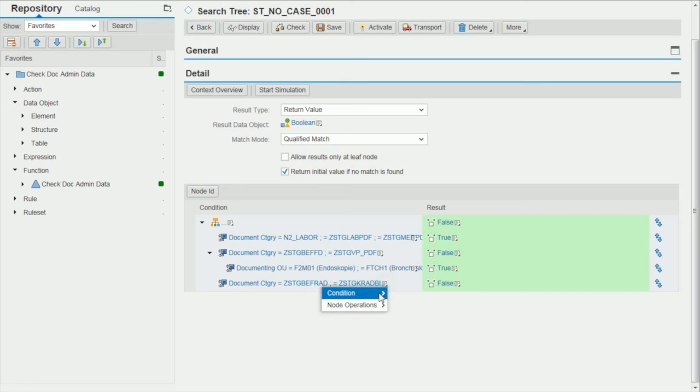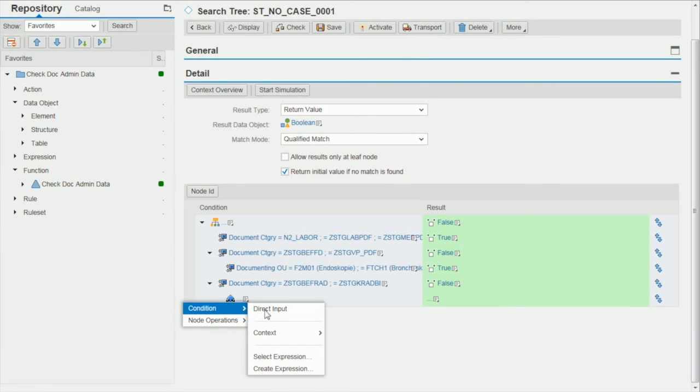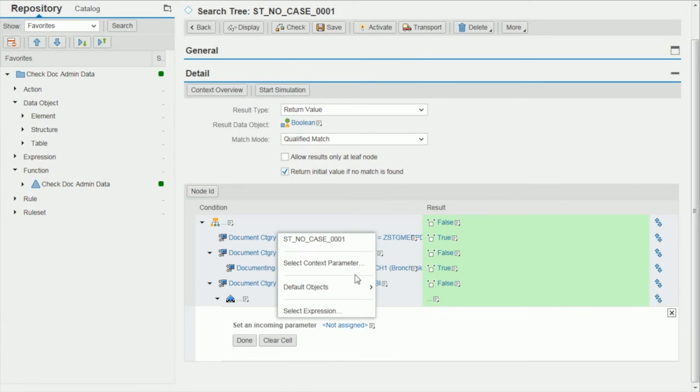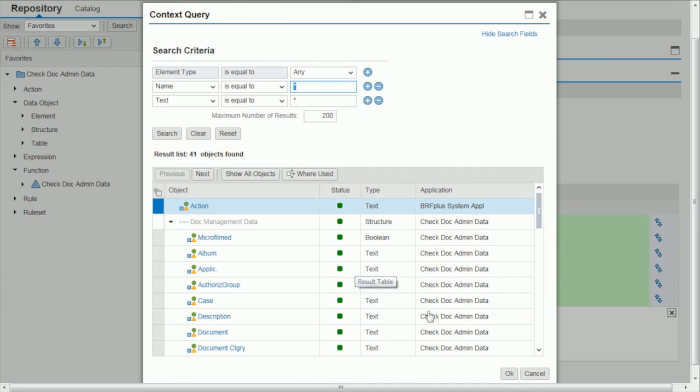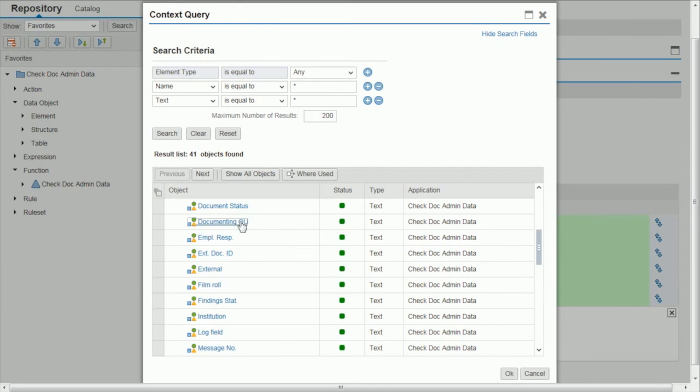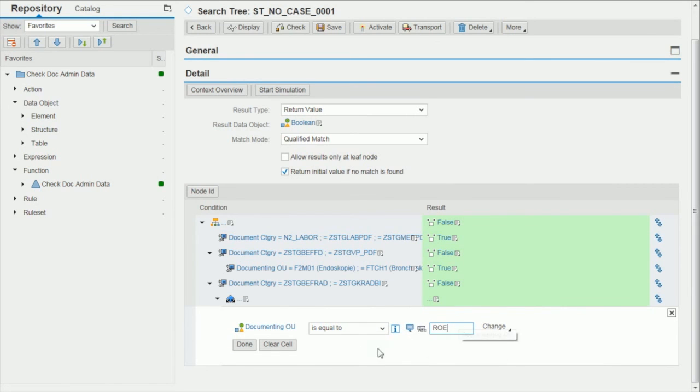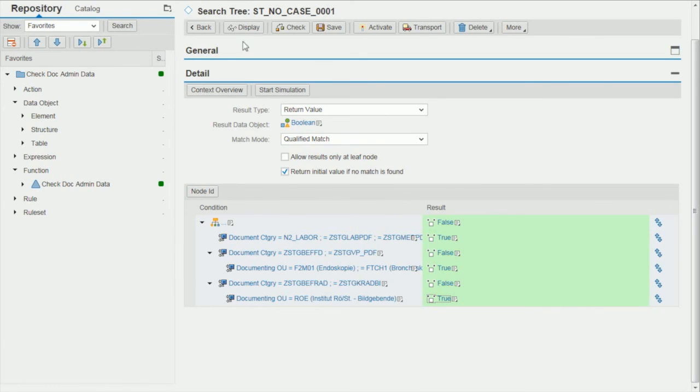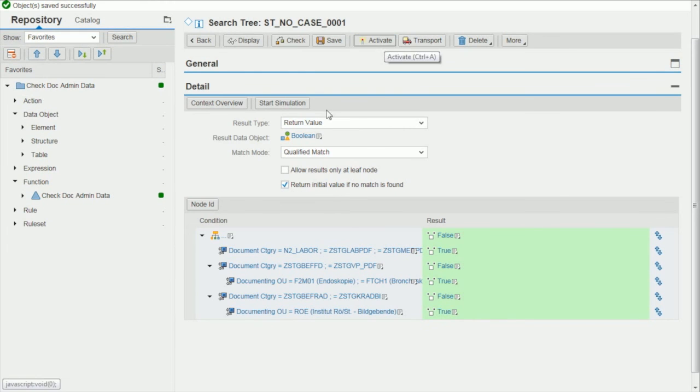We now add another condition node to specify the one exception. Now we can save and activate the search tree and try it out using the simulation mode.